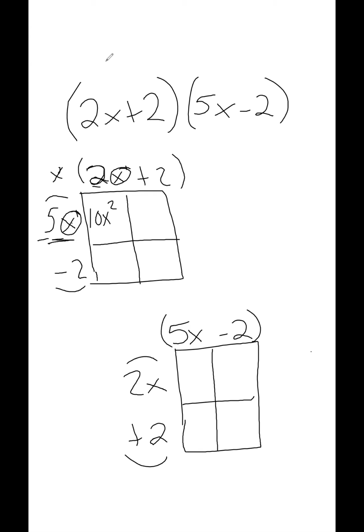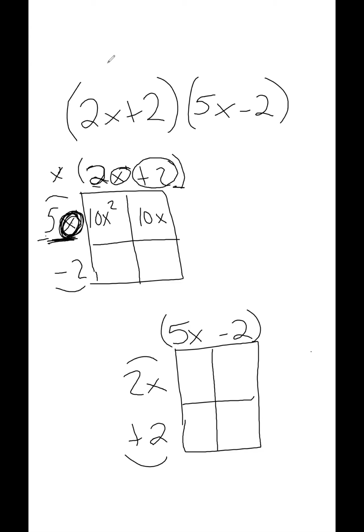Then we're going to do 5x times this plus 2. Well, 5 times 2 is again 10. But then we have an x here, but no x here. So how many x's do I have? Just 1. And you can write a little 1 right here, but it's not needed. Again, that's like when I was talking about in previous lessons, whenever we have something with a 1 power, or it's like 1x, the 1 is invisible, it's not there.